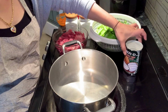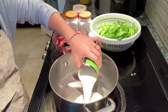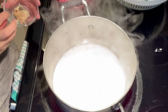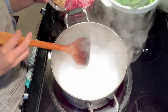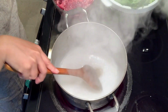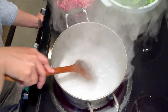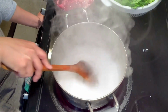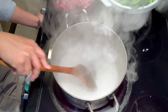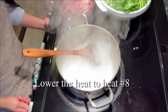Okay, now we got all the ingredients. Now let's get cooking. On high heat, you're going to bring half a can or 200 ml of coconut milk to boil. After the coconut milk is boiling, you're going to put in 1 small piece of fermented fish, or you can also substitute it with 1 tablespoon of fish sauce. Right away, you're going to use a spatula to break down the fermented fish so it becomes small pieces.